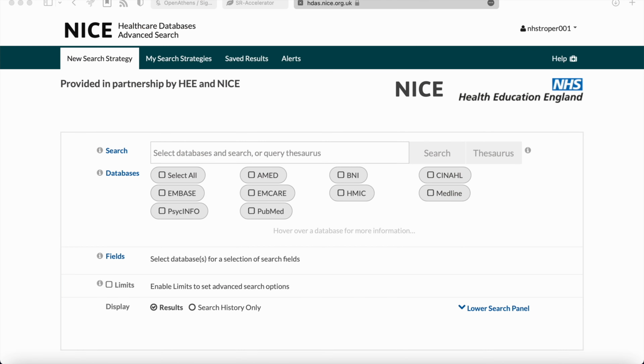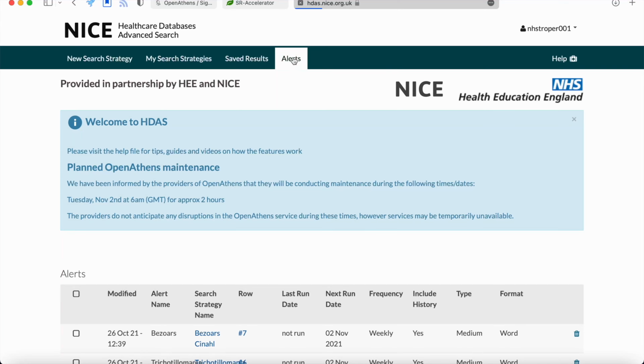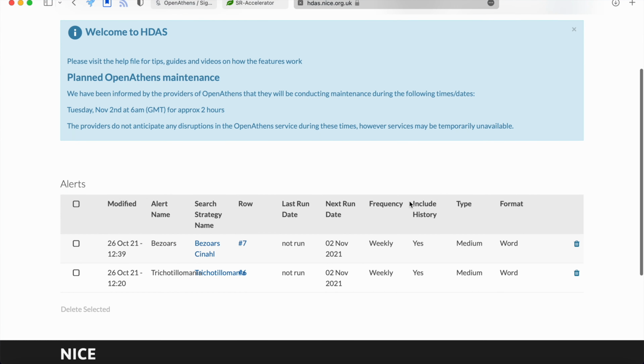So first of all, we need to run our alerts. I've saved two here over in the nice Healthcare Databases Advanced Search HDAS interface. So if I go to alerts on the top menu bar, we can see them. There's one to run in CINAHL, so it's on a sort of nursing topic. And there's another one which unfortunately has a rather long name which won't display properly here.